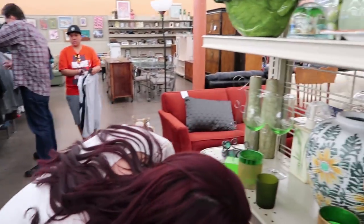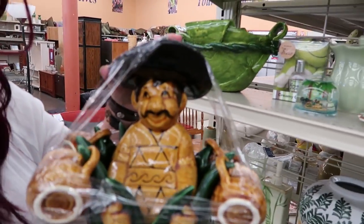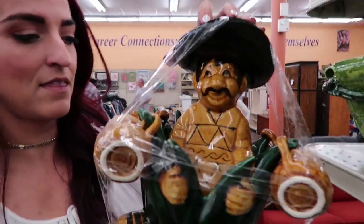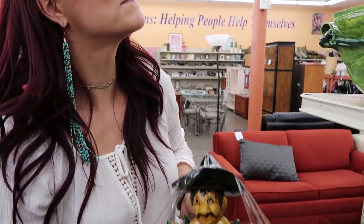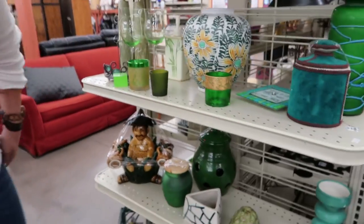I just found the ultimate drink holder. Tequila, anyone? Oh my gosh. This hat comes off. It holds liquor. This is for a bar. It's something my grandpa would love. That's kind of cool. Yeah man. It's like the ultimate punch bowl. You better buy that now because with our new president, those no longer can be made here.